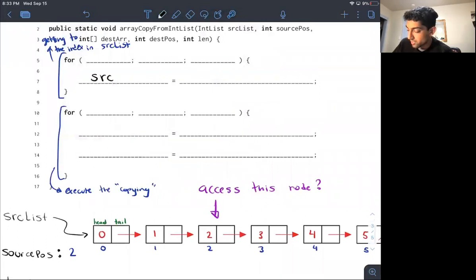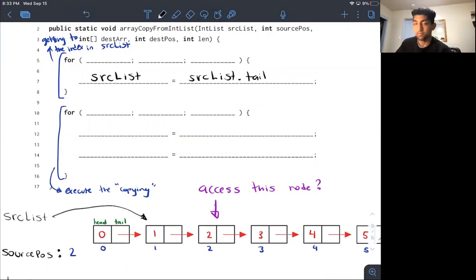If I do source list is equal to source list dot tail, what this is doing is taking this source list, and now we're going to be pointing to the second node, right? More specifically, our source list looks like so.